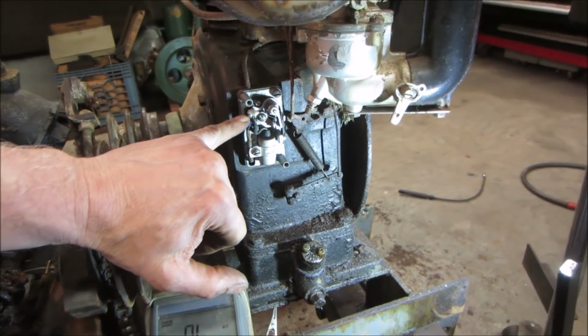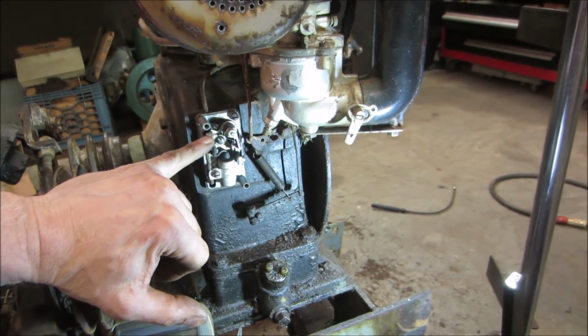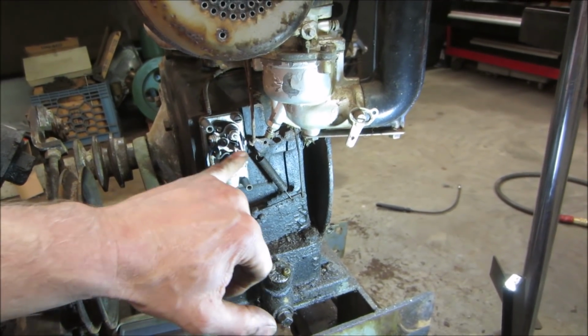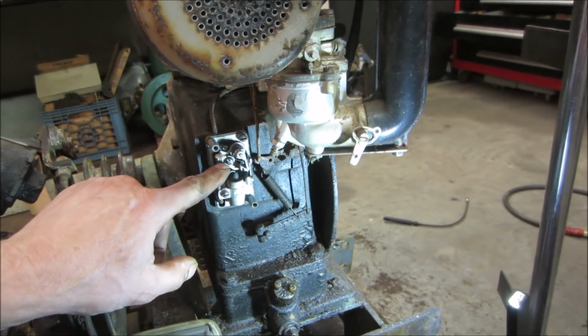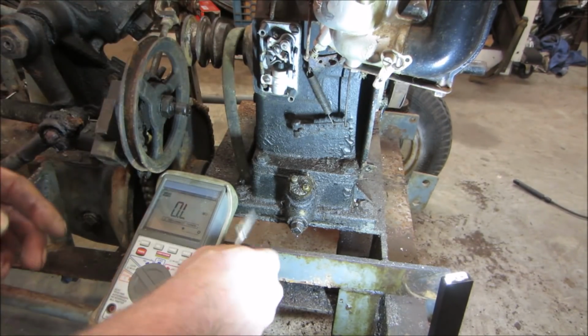I got to get these wires off of here to eliminate them. And then I'm just going to go probe from this point to ground anywhere on the body and just make sure that those open and closed. Right now it's supposed to be an open circuit, but the coil and the condenser are in that circuit with the wires on there. Let me get rid of them. And so now those wires are off. Let's go try that again.